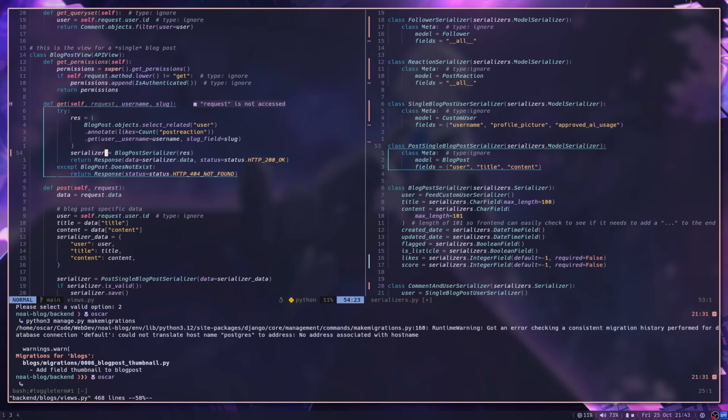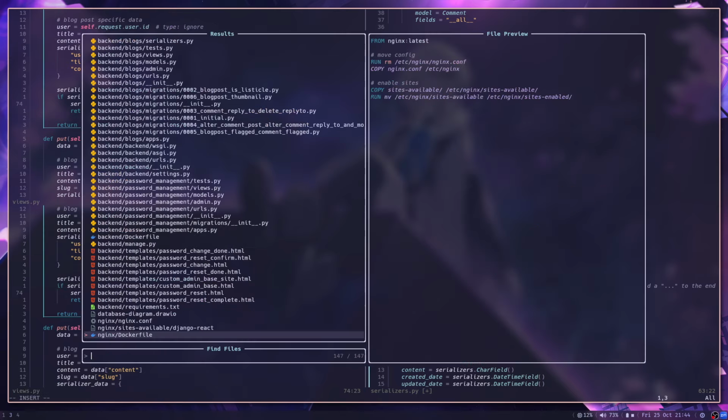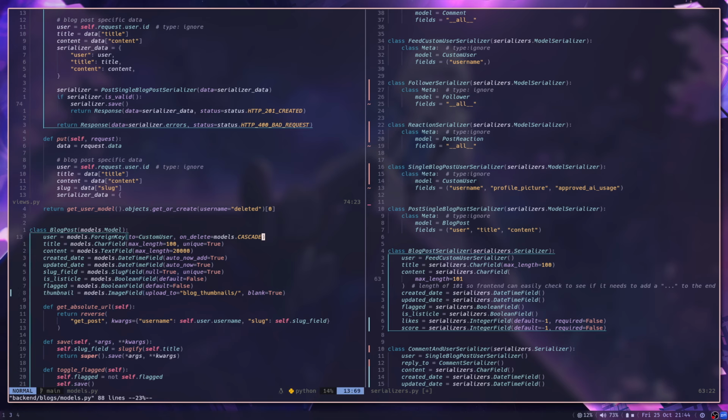Oh, maybe not. I'm not sure. So let's see. Okay, I'm basically just going to go off of what fields we don't have set as default. So the user, title, and content have to be included, but those are included in that. These don't have to be included. The slug field will be created automatically, and these two things will be created automatically. And this can be blank. So yeah, we should be fine just to use the blog post serializer there.